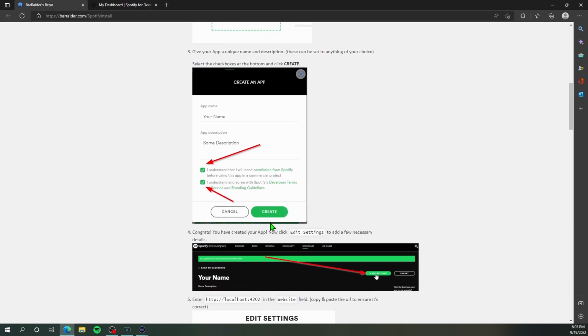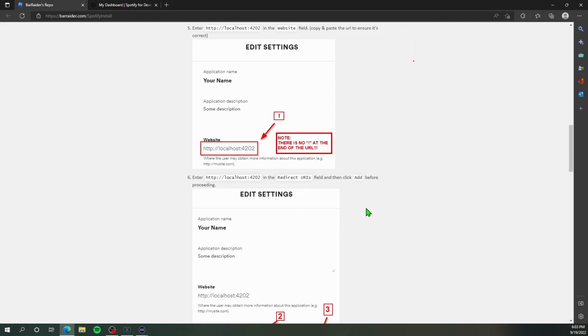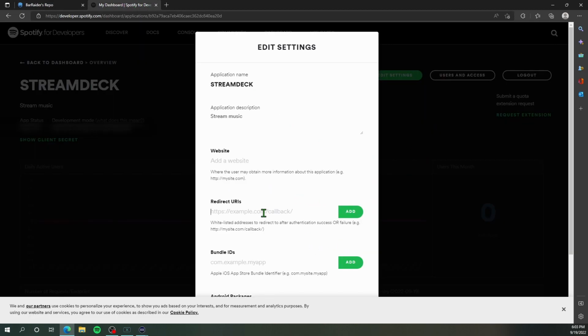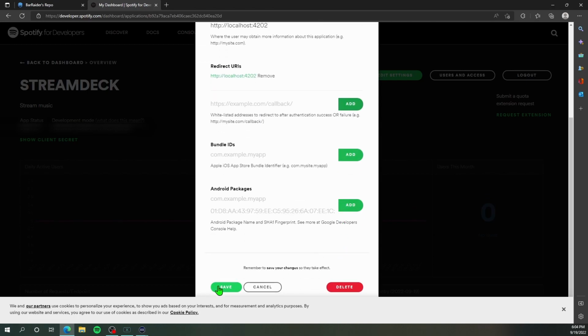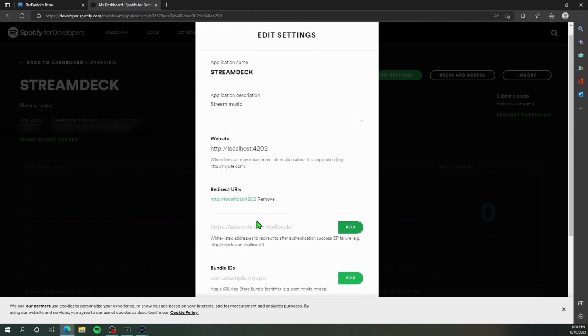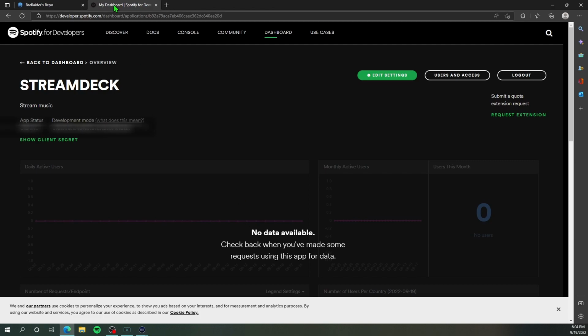Now over here, in the edit settings, we need the website localhost ID thing here, which is coming from BarRaider, right? So we need to copy and paste this into here. We paste that here. Click add. Oh, we're going to copy, paste that there. I'm going to click add again, but I don't think I actually need to. So we're going to save the setting. I don't think we need to fill out our name or anything like that. Yeah, we're good. So we're going to save that setting.